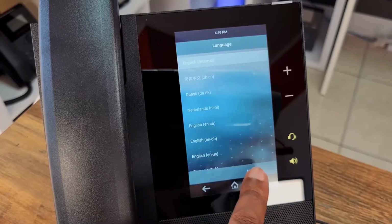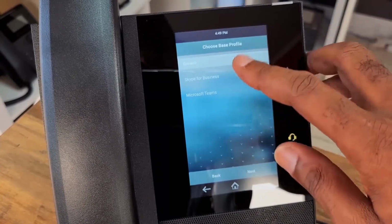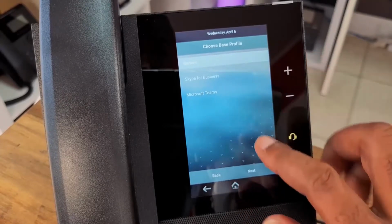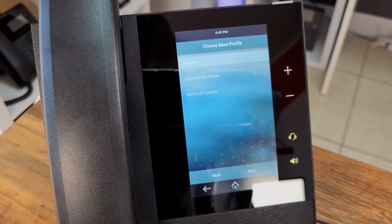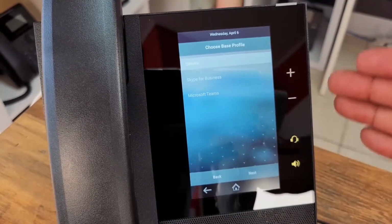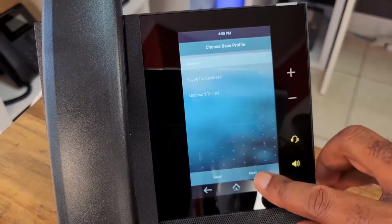But what it looks like in this is you can actually tell it if you want your phone to be generic, like to connect to a Vonage or a RingCentral or a Nextiva, provisioned with a VoIP provider without any specific specification, or if you want it to be Skype for Business, or Microsoft Teams. Now, I suspect that this is a firmware update because I never saw this when I reviewed the CCX 600 some months back. But this is actually cool because it means you don't need a different CCX 400 model to use it generic with a provider, or with Skype for Business, or with Microsoft Teams. You can simply pick it through your profile, and that is pretty awesome.